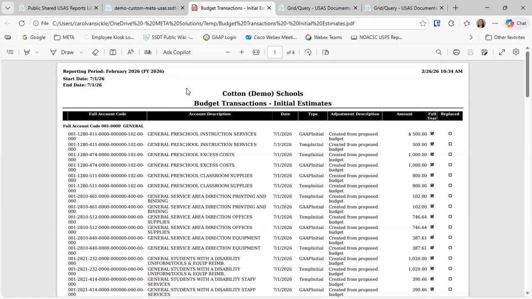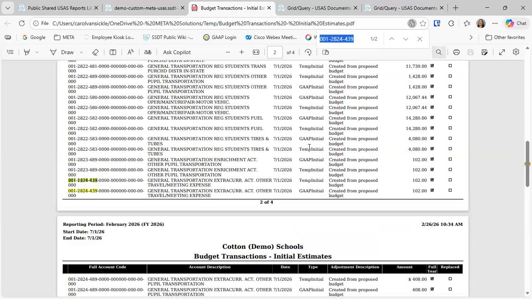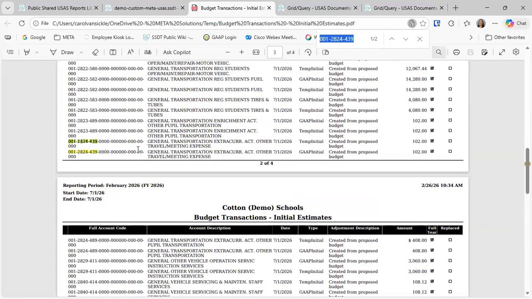And then again, if I want to look for that one, if I do Control F to find, I can do 001, 28, 24, 439, just to look at that one transportation one we looked at. And of course, it's not going to work. I don't know why. I don't know what I did wrong there. Maybe I have to open it in Adobe maybe to find it. Okay. But, when you open it, you could do a find for specific accounts if you want. Oh, there we go. Yep. Okay. I think it's because I accidentally clicked on stuff.